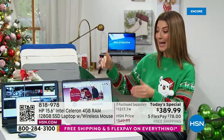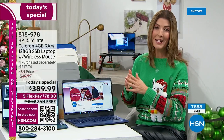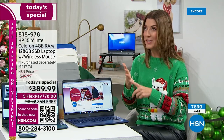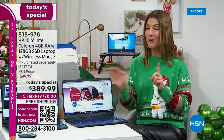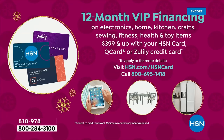So it's kind of like getting a laptop for free, and we're going to make it so easy to finance. We can give you five interest-free monthly payments on any major credit card of choice — your Visa, your MasterCard, your American Express, PayPal. We've got so many great ways for you to finance this. We also have a way for you to take the next year to pay this off — take this into 2023.